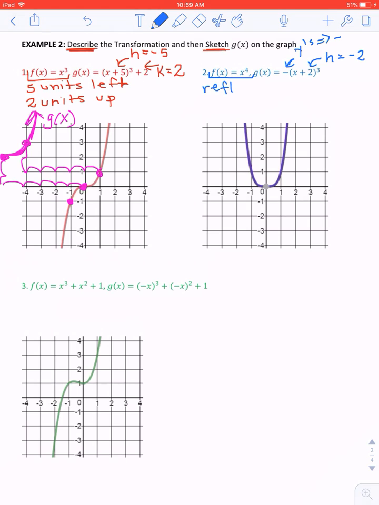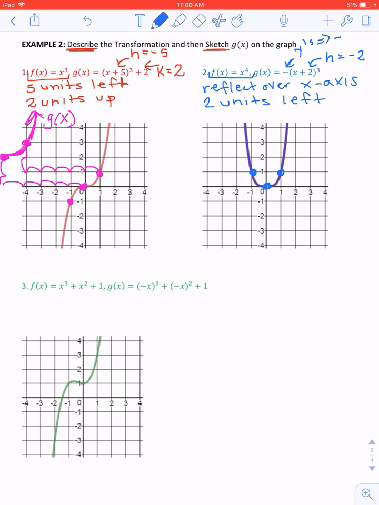Okay, so this is reflect over x-axis, right? So your y's are negative, so you're moving down to the bottom of your graph. And h being -2 means you go 2 units left. Okay, so this one's an interesting process to think about the order to do that in, but we're still going to do it. So find 3 points. There's 3 pretty points right there. 0, 0, 1, 1, -1, 1.